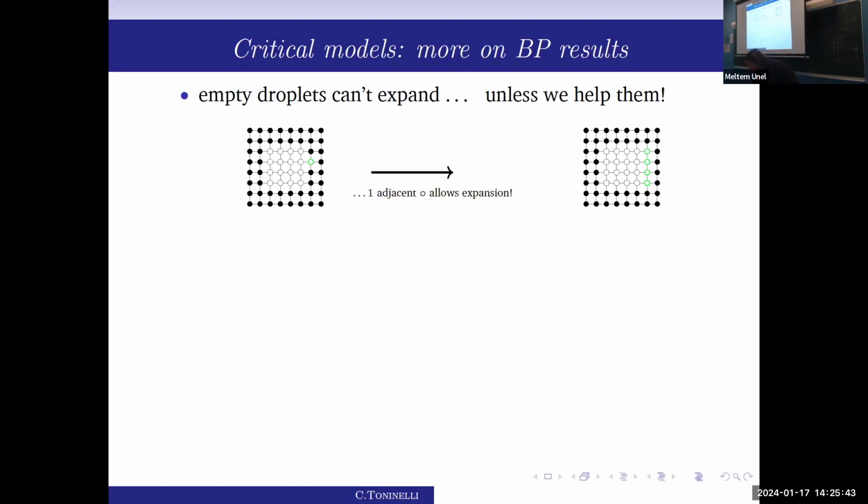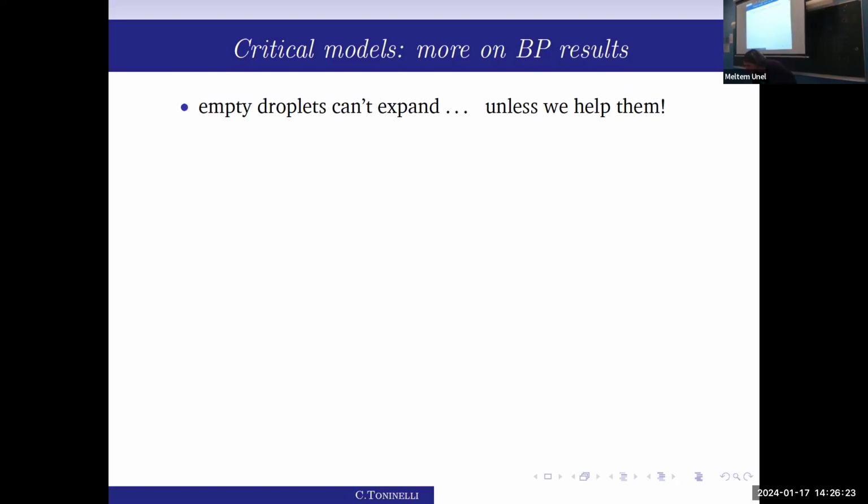So I won't add much more, but what I want to say is that for these critical models, it's not possible to identify finite droplets that are able by themselves to move. But if I take them sufficiently large, in particular here of the size 1/q log 1/q, typically in a typical environment, they will find at least one empty site around, which will make them able to move. So essentially, you should think about critical models as being renormalized models of the type East and FA1F, but where renormalized means on a size which itself depends on q.